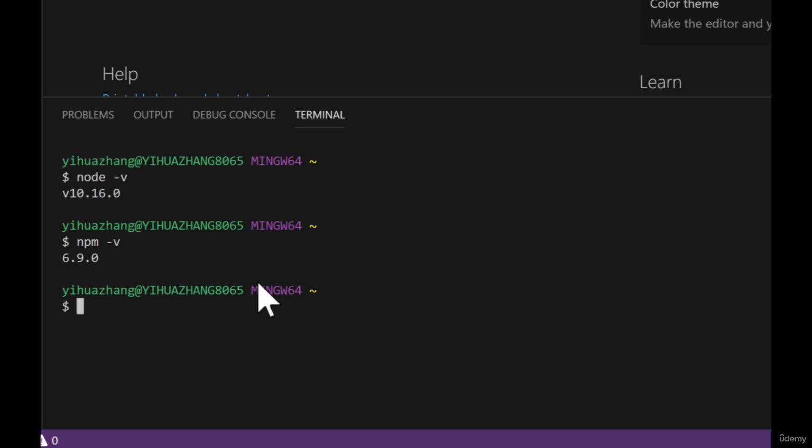The only thing is that I use Yarn as my package manager instead of npm. Now, Yarn and npm are pretty much the same thing. The only thing was that there was a period of time where npm was kind of buggy. And what Facebook did was they created Yarn so that it was a more efficient package manager. But npm has since then caught up. Now, you can easily Google all of the commands that you need that are the same replacements for what's used in Yarn if you wanted to just use npm. But if you want to use Yarn, I'm going to show you how to download Yarn.